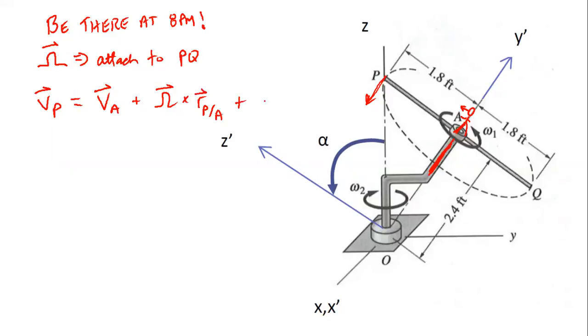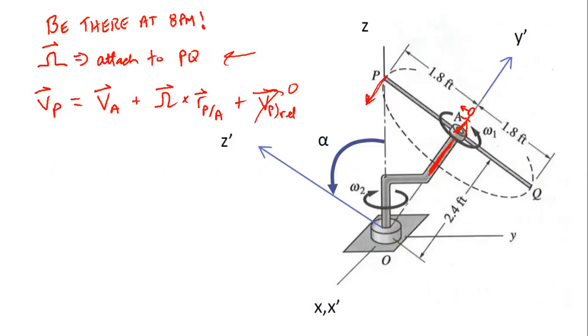Like we had said before, if I've attached it like this, then the rel term is going to go to 0. If you do attach it to the other one, that's fine. You get the same answer. It just depends on where the terms pop in.